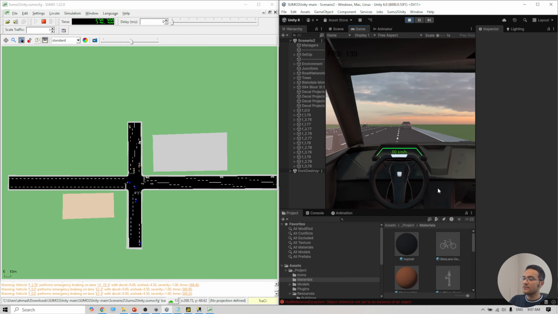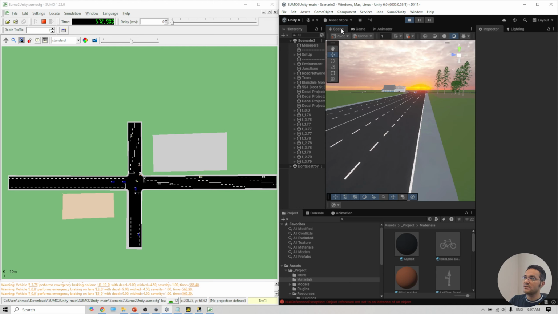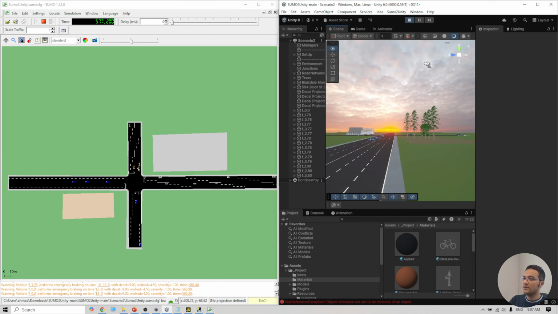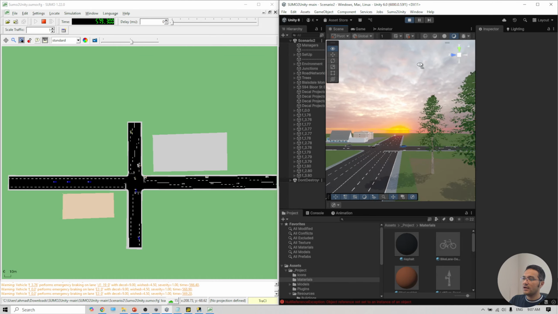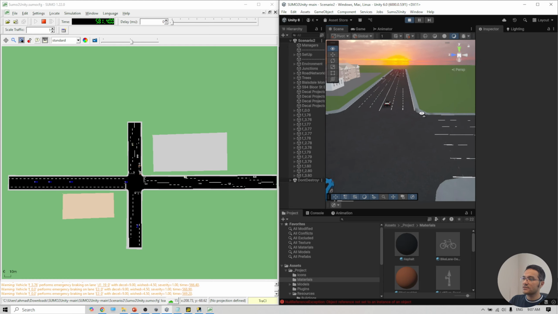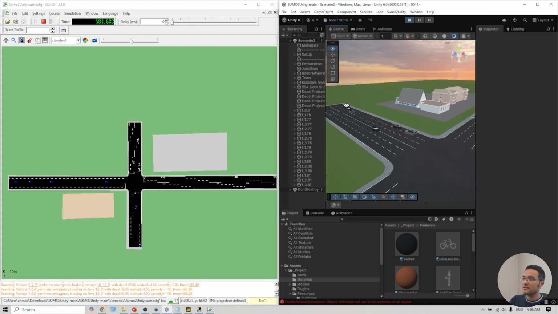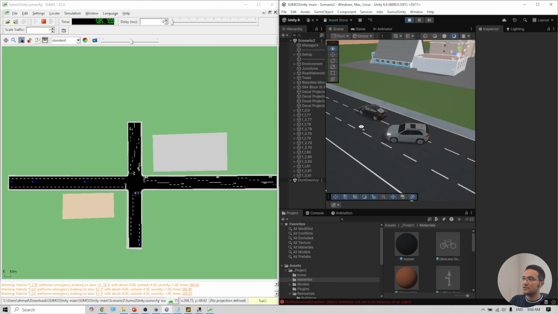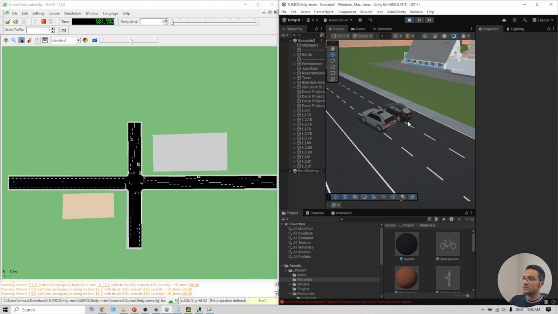So I'm just stopping here, go to the scene view, and then move, and then you will see that these cars are moving very nicely, and the reaction of other cars to the ego car is really good, if you see.